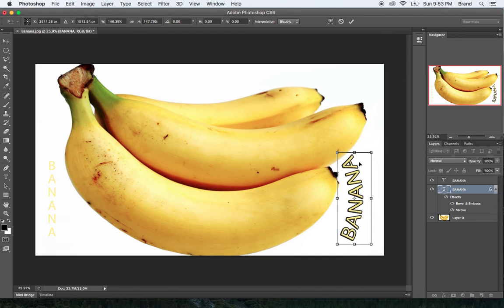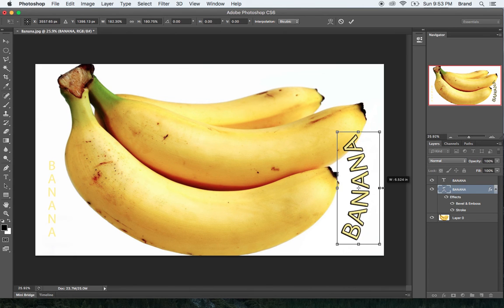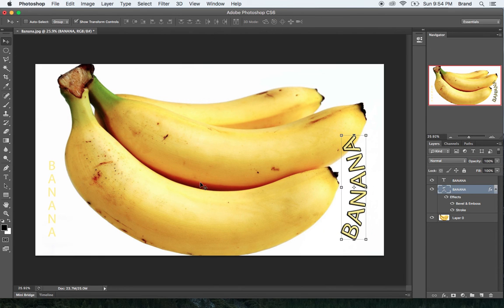Now, just like everything else, it will always look distorted until you're done and you hit enter, and then it will render itself. So when I'm resizing this, I don't need to hold shift and drag from the corner like I do if I'm using a regular picture, because there's no properties to remain constrained. So I'm going to hit enter because I'm finished.